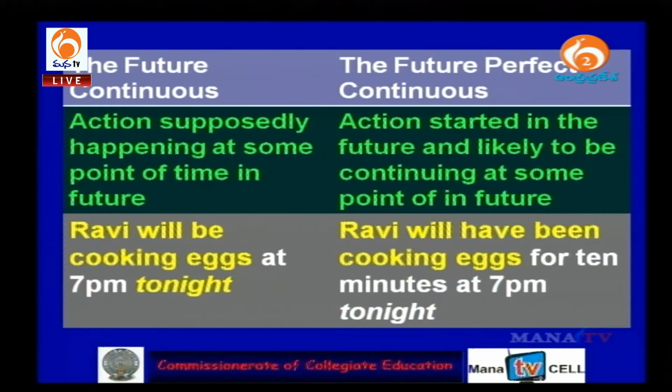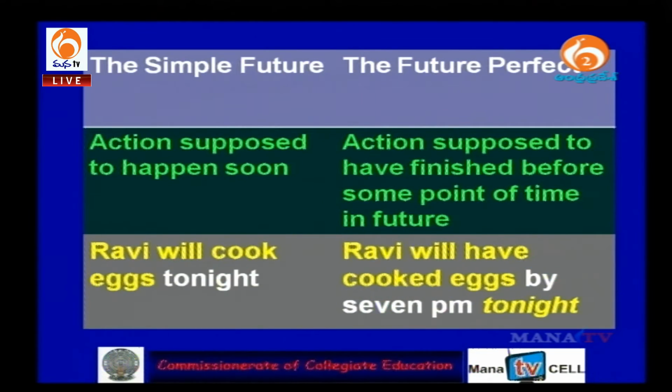If you take these two tenses of this slide, the future continuous and future perfect continuous tense describe the continuous aspect. If you go back to the previous slide, you have the simple future, which indicates the commencement of action, and the future perfect, which indicates the action that is likely to be finished before some point of time. That means the future perfect, the future perfect continuous and future continuous are not probable tenses. They cannot be taken for granted, because let us look at the next slide.